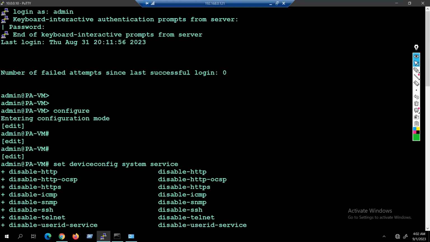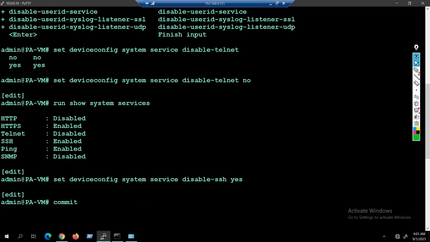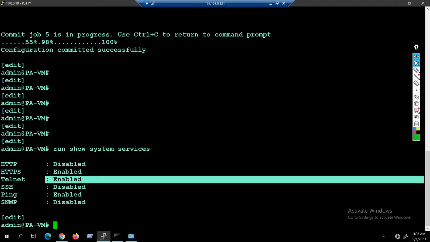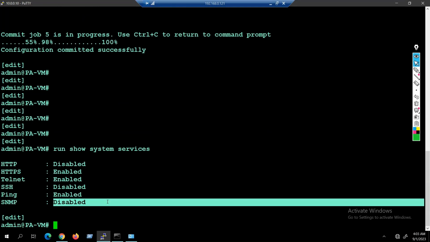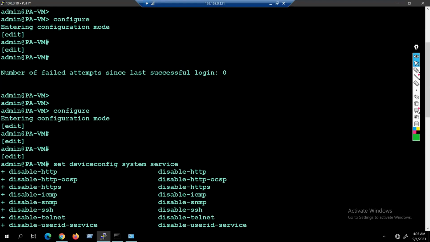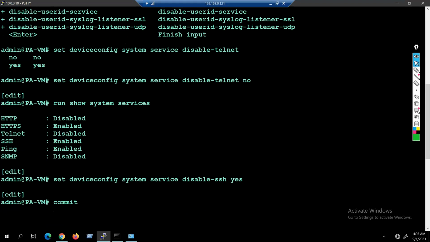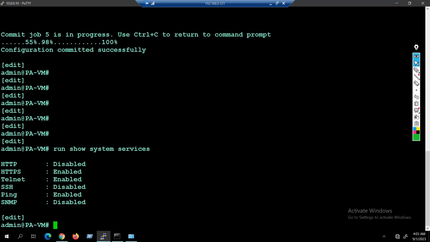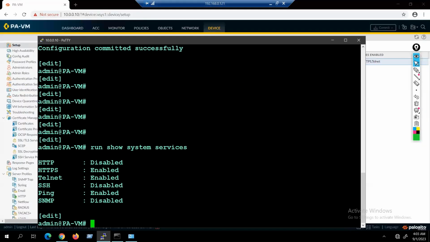Previously telnet was disabled, now telnet is enabled. Previously SSH was enabled, now SSH is disabled. Clear, guys?